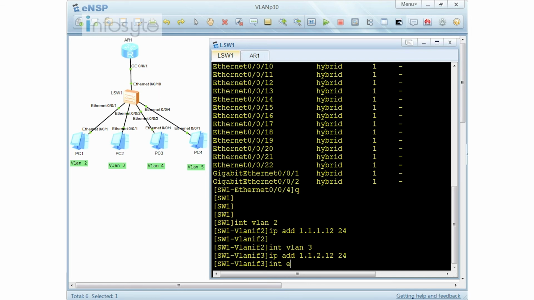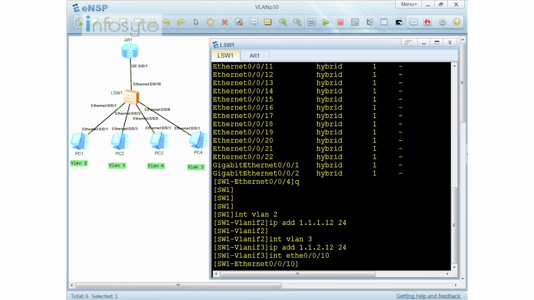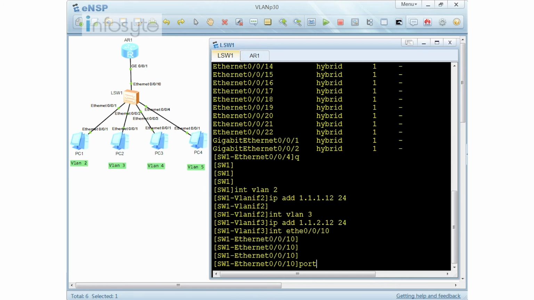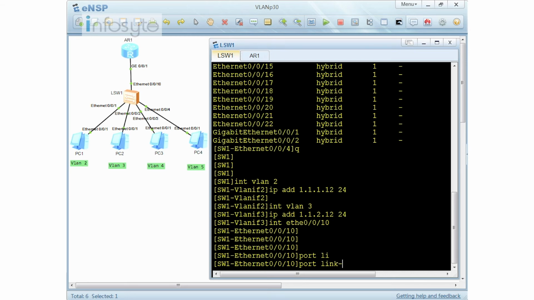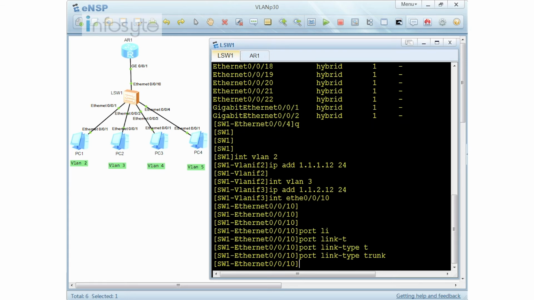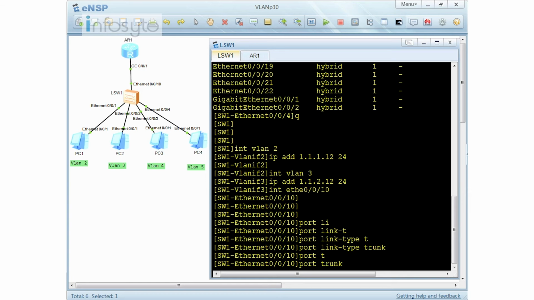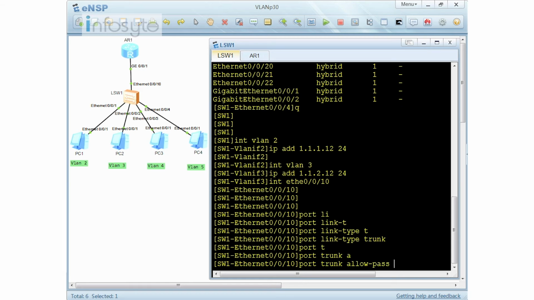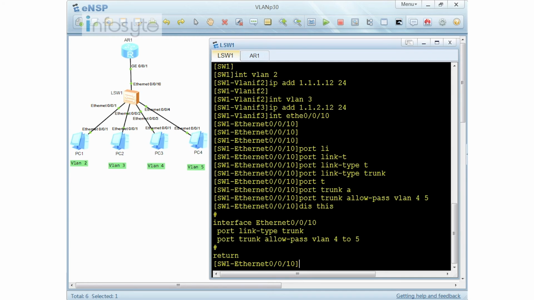So I will go into Ethernet 0/0/10, port link-type trunk, port trunk allow-pass. Remember that only VLAN 4 and VLAN 5 are allowed, so I will just say 4 and 5. That is my trunk port on switch number 1.